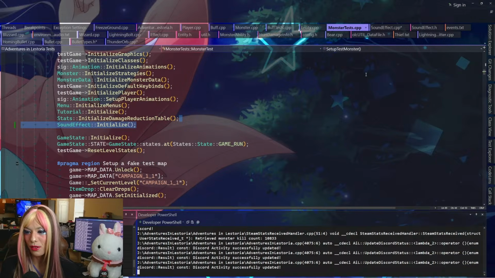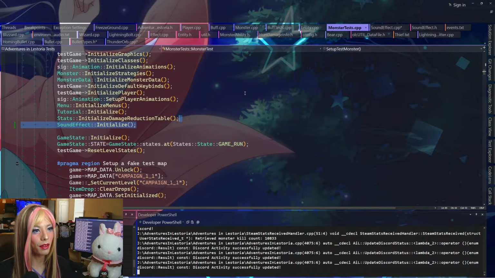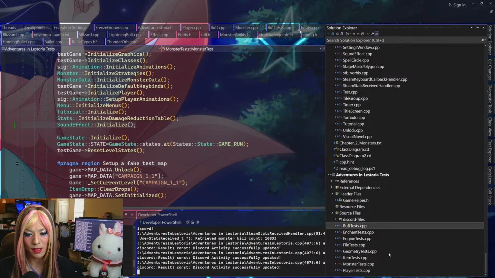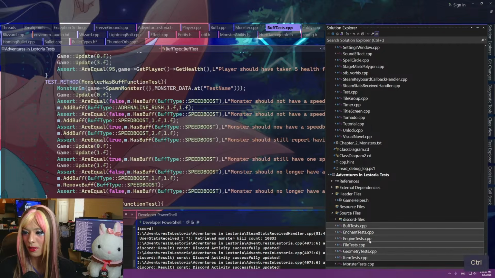And I guess we could do this for all tests. I don't think it hurts because there's only one call that has to be made, so it's not like this is really slowing down tests, right? So we can go ahead and open the rest of the tests and implement it in those as well.